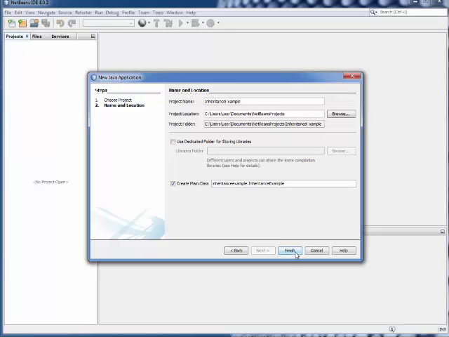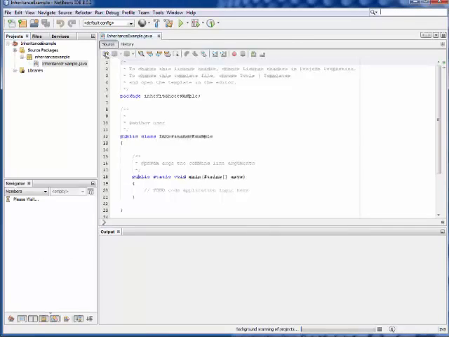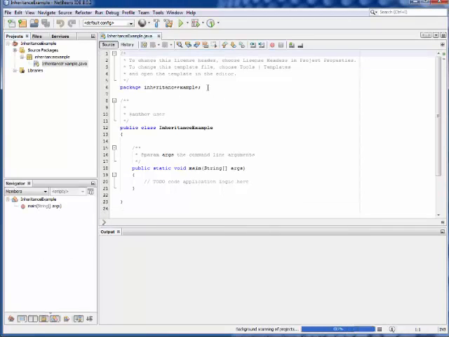You're going to name it based off of your project that's coming up. So in our inheritance example project, it's going to come up with a main class. So we're going to need this main class eventually. So we're going to leave this behind for a minute, but we need to start with building our inheritance hierarchy.